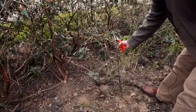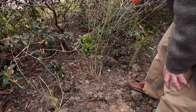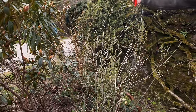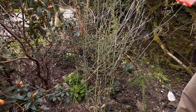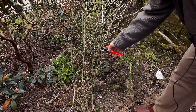Going back to this rather larger one over here, we can already see some quite vigorous new growth coming very high, but frankly if that was to grow on it's all going to flop over. We're not going to see the flowers — it's completely out of control and we need to be just as ruthless with this one as we were with the last one.